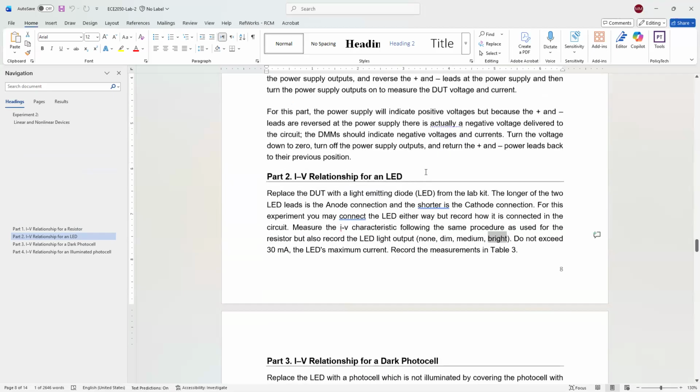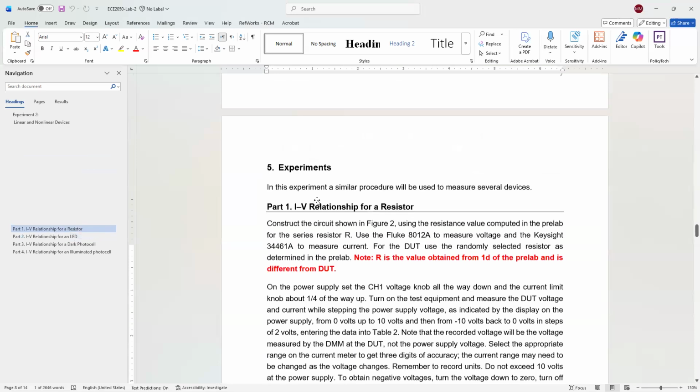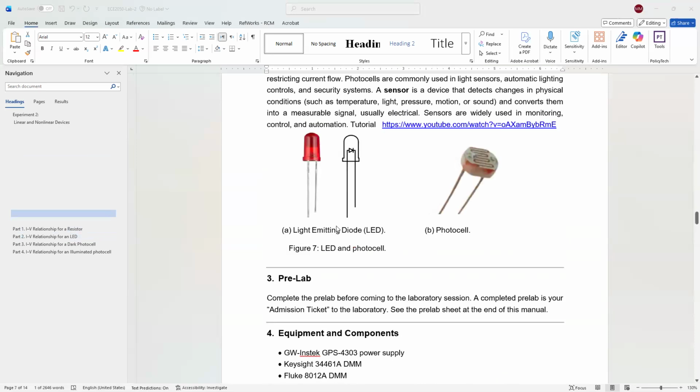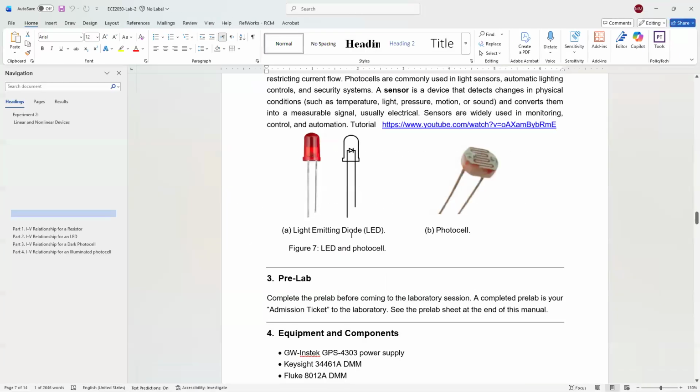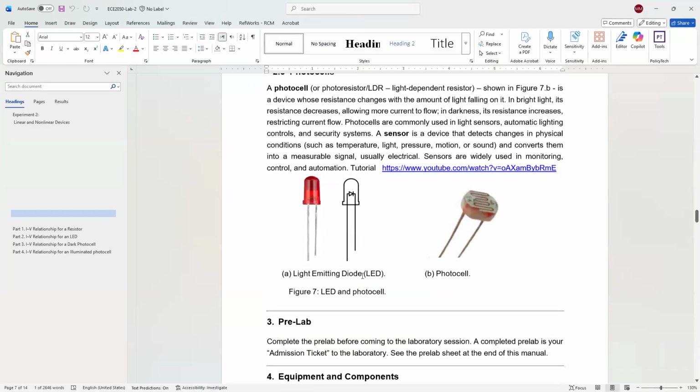So here, let me come here. This is the anode, this is the cathode. In one direction, when this one is greater than this one, so positive, you will see light. But in the other direction, when you go from 0 to negative, there is no light here, because current can flow in one way, it cannot flow in the other way. So again, it doesn't matter how you connect it.